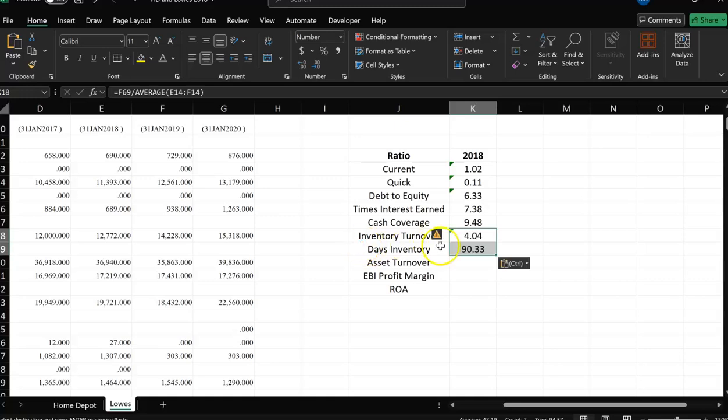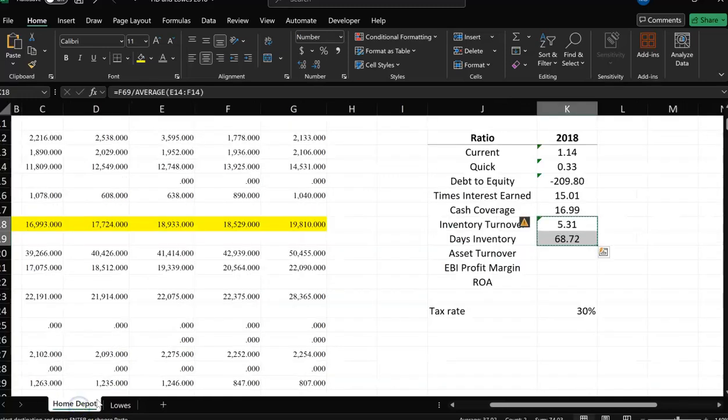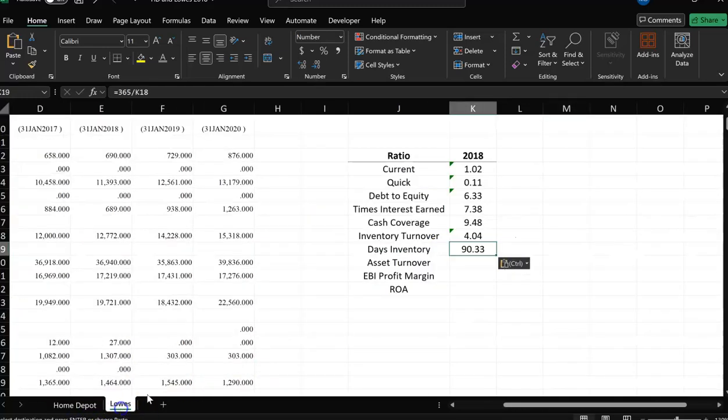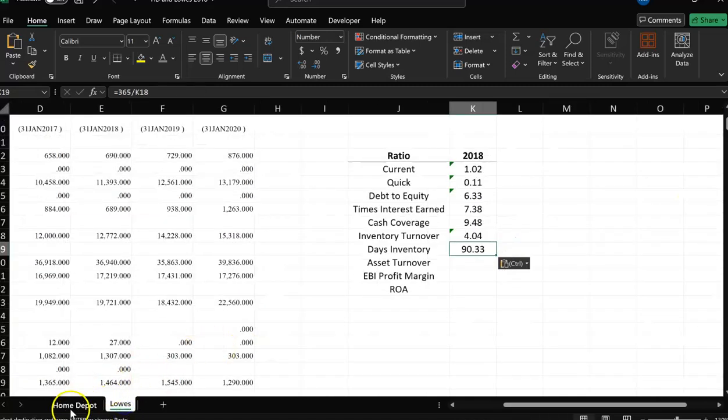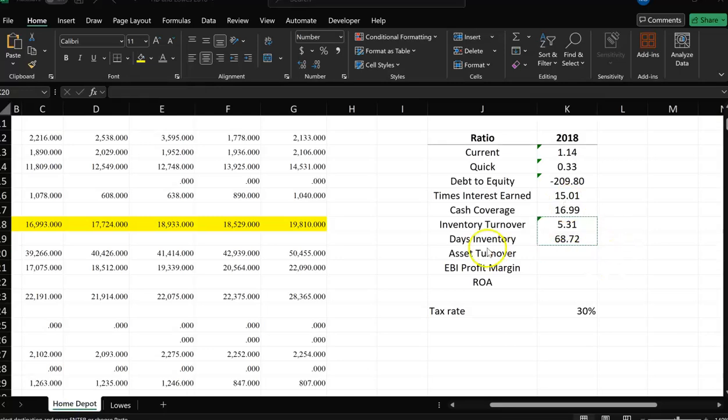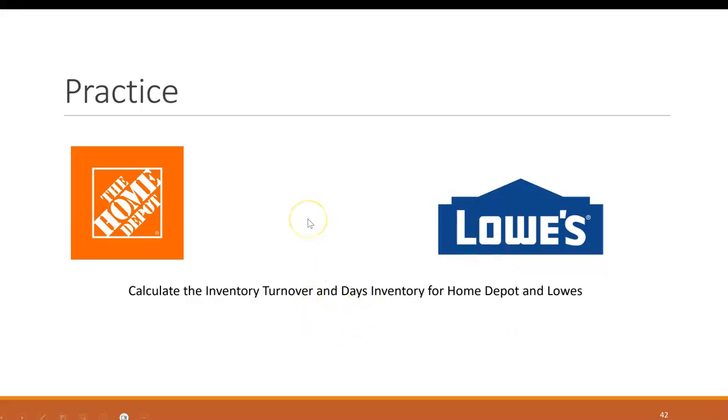Do those same calculations for Lowe's, the numbers are 4 and 90. So again, if we're going to make a value judgment here, in this case, it looks like Home Depot has a pretty significant advantage. They're selling stuff a lot faster, right? That's the whole business here: they buy stuff, put it on the shelf, and try to sell it, and they want to move this stuff out as quickly as possible. And stuff is sitting on the shelf a lot longer. It looks like an extra about 20 days at Lowe's than it is at Home Depot. Okay, so that's inventory, days inventory.